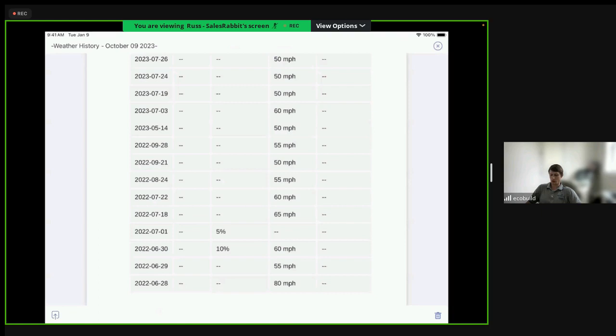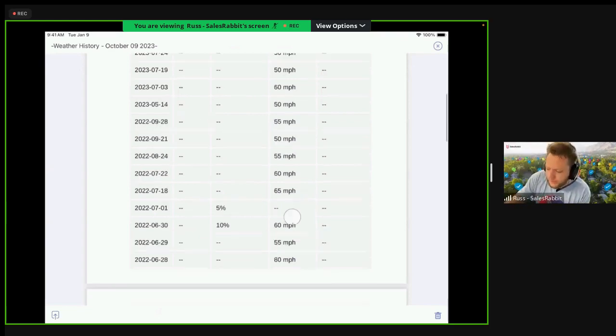Okay, so if we have 0.75 and then 5% probability, there is a chance that there was hail and it hit that house. If we find hail hits all over that roof, we can use that and prove that there was damage that day. Absolutely. Yeah.